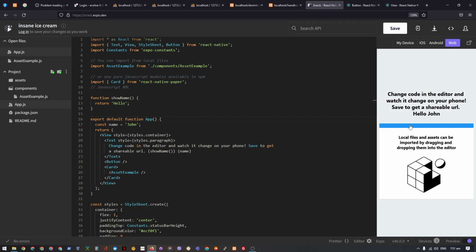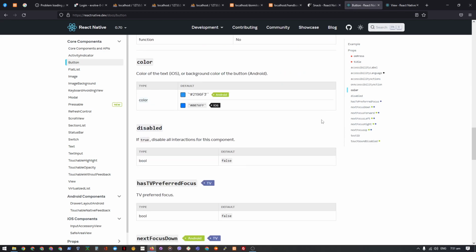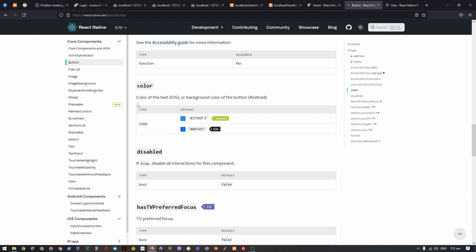That's obviously the Button. If you check our documentation, the default color for Android is this one, but for iOS it's a much darker blue, darker than the Android color.